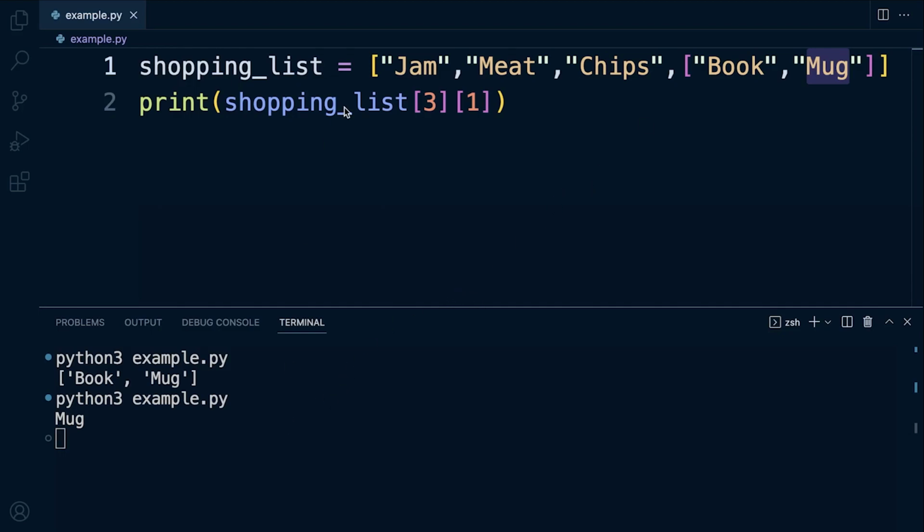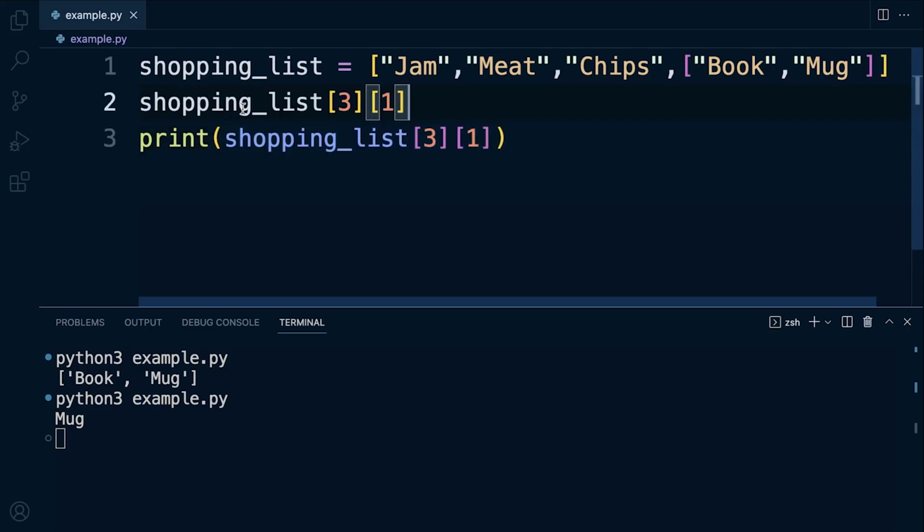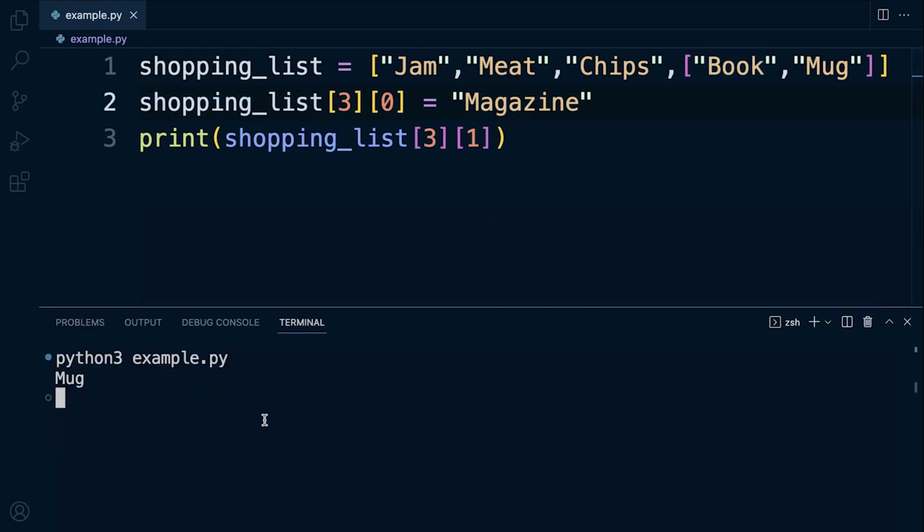So I can utilize this approach in actual fact to add new information, add new elements. So let's, for example, add a new element. So we're going to, for example, in the shopping list at position 0. So in our shopping list here in this nested list, we're going to add a new string. So let's go ahead and add a magazine. Now we're not adding here. What we're doing is we're replacing. So instead of buying a book, we're now going to change it into a magazine. So I've selected shopping list position or index 3, 0, 1, 2, 3. So that's going to be this list here. And then in position 0, I'm now going to change book into magazine. So let's just run that out again. And well, let's just print out the list.